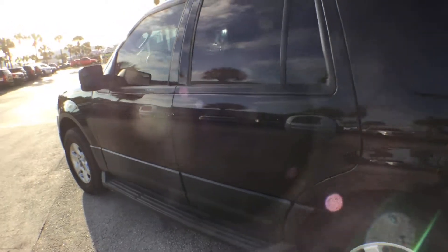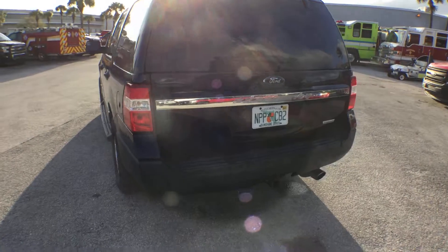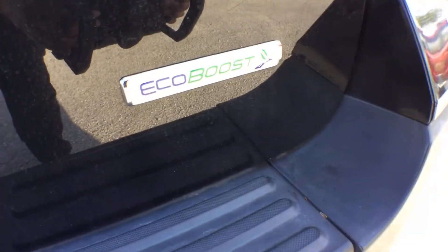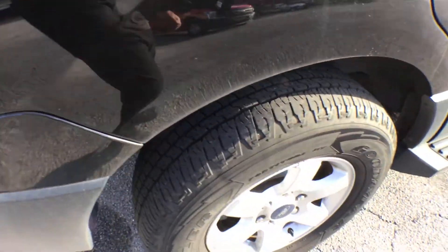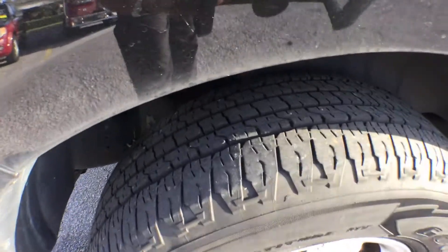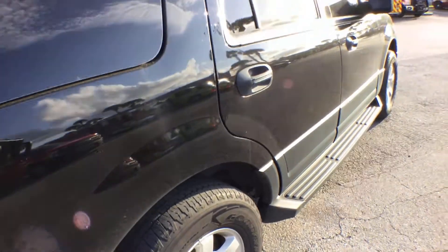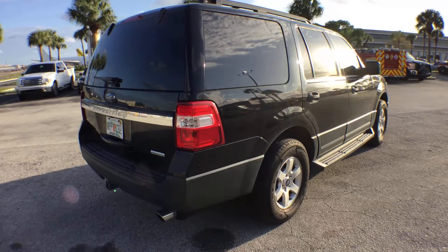It's got so much shine — I can see myself clearly like a mirror. It's got a heavy duty hitch and the spare. The tires have a lot of tread; I believe these are the original tires and there's still a lot of meat on them. Beautiful straight body and beautiful paint — this is the nicest one I've done.